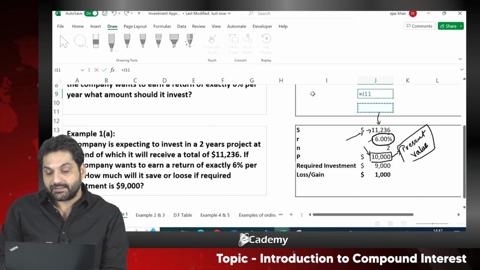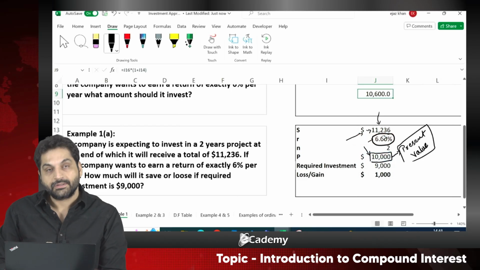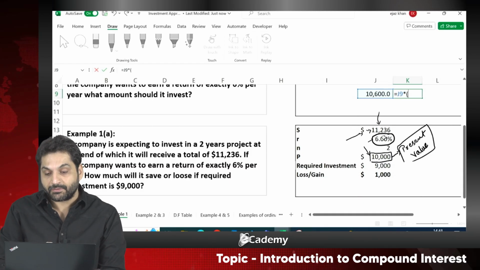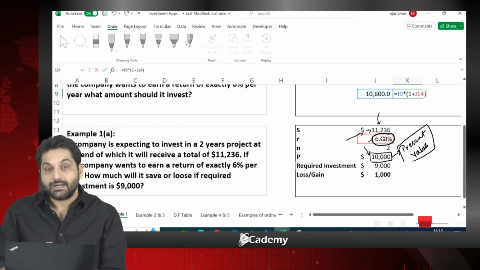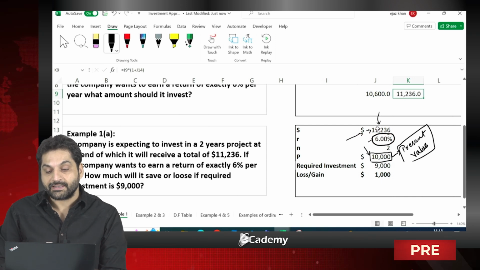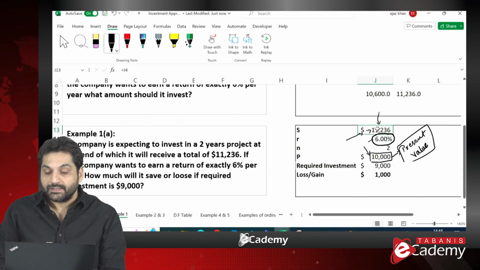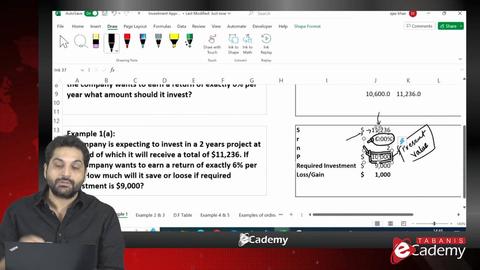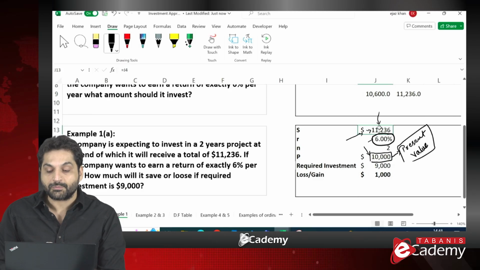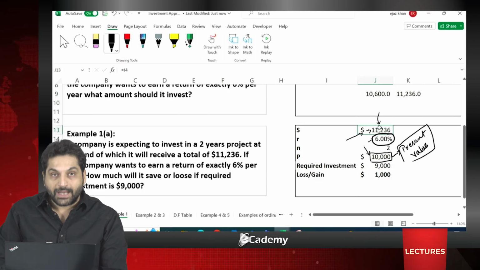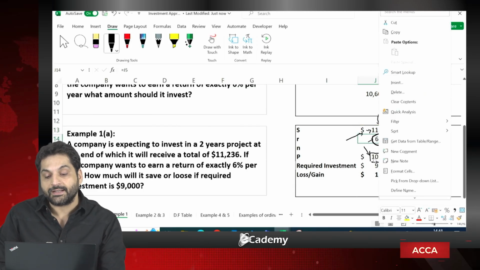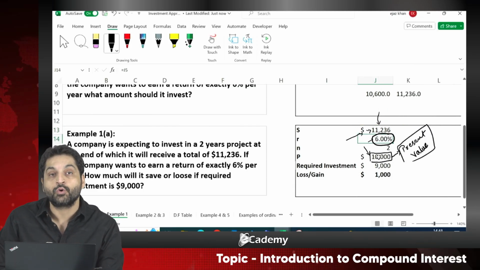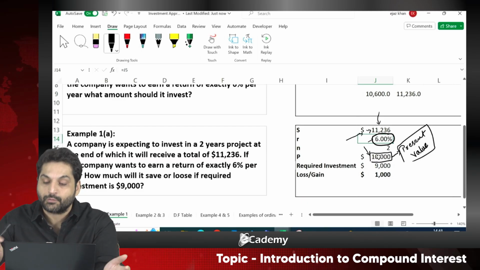Let's say we invested 10,000 today, and in 1 year's time we got 1 plus 6%, right? We will get 10,600 after 1 year, and if we add further 6% to this, what will be the answer? It is going to be 11,236, exactly what we are getting. So it is proved that if we invest 10,000 and we add 6% to this amount, this will be exactly what we are going to receive from this project. So it goes without saying now that if a company wants to have a return of 6%, it must not invest more than $10,000. And this figure is called present value.